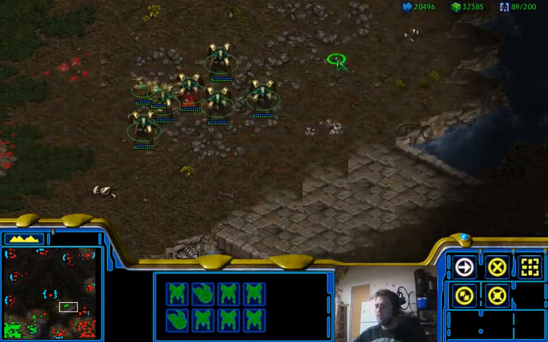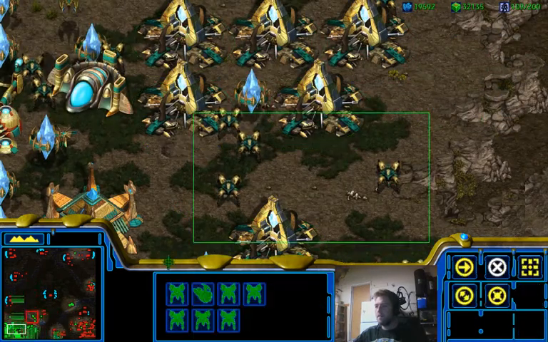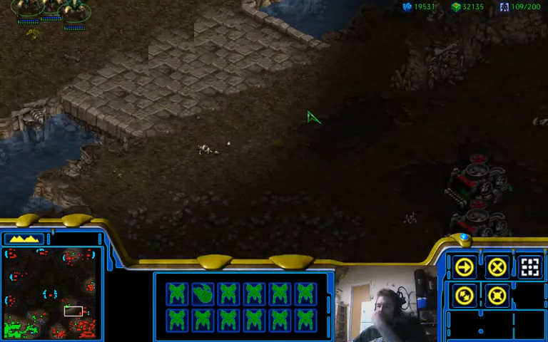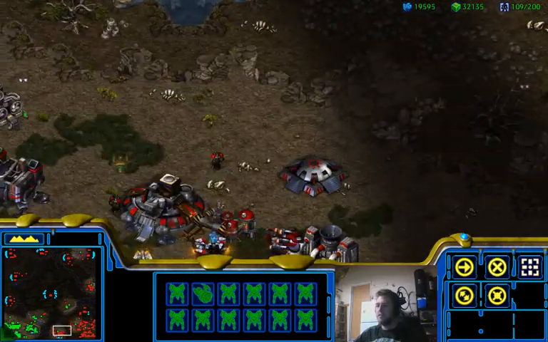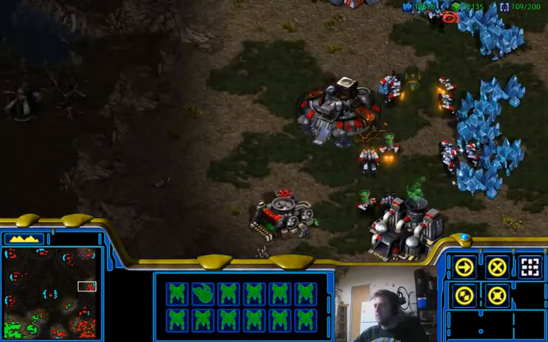Typically, I'd have my Dragoons like right here. My control group would be much bigger than that. I'd have a full control group of Dragoons right here, right in front of their face. And I would allow the Terran to take their main, their natural, and the third. There's nothing you can really do about that. But if I'm in their face, like right here, how are they supposed to take their fourth?